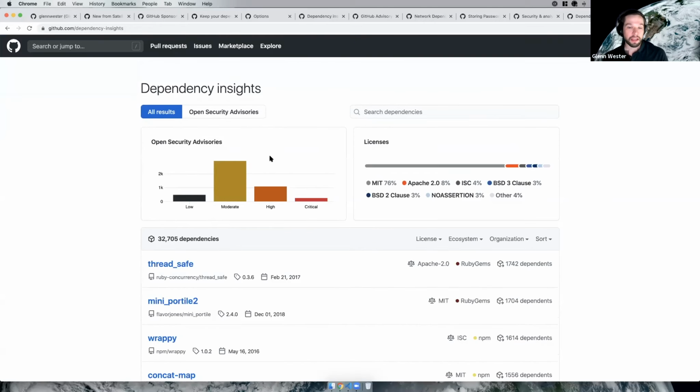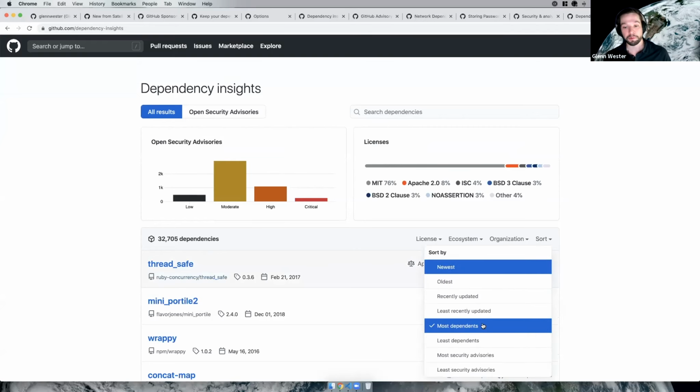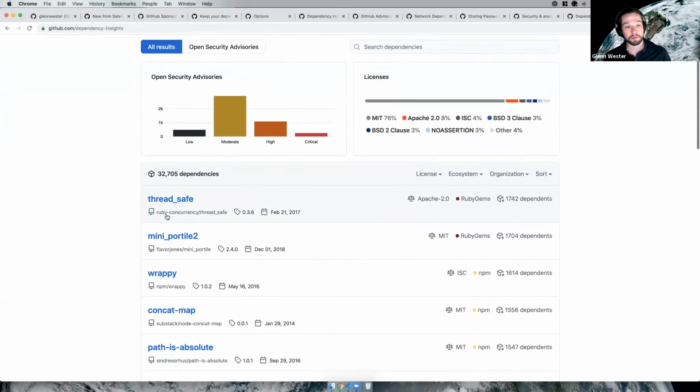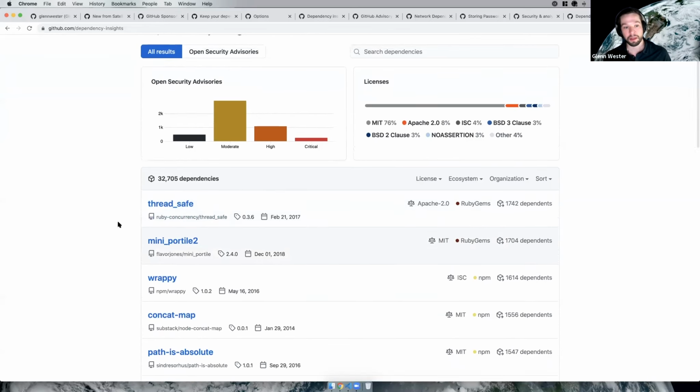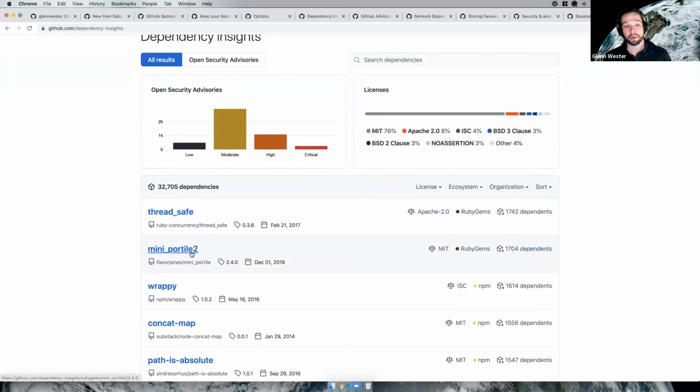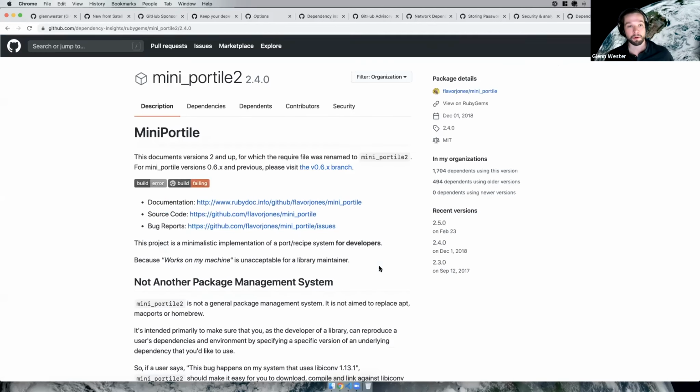So what we're showing you here is a global dashboard, a single unified view across all your repositories. We can see a bunch of information here. We can see licenses. We can sort by the most dependents. What's our top used open source package? I'm part of a bunch of different repositories, and you might want to get this kind of global view. Just for example, we see here that we have a package, Mini Portal 2. It has 1,700 dependents, and we can see information about what environment and ecosystem it is. And if I click in, we can find out more information.